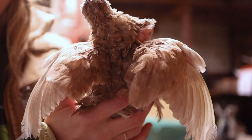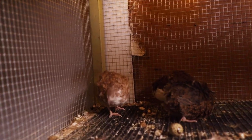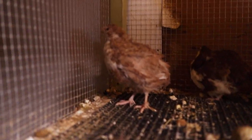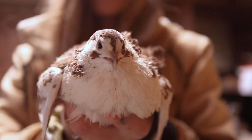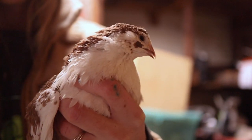And I was told that she is called a scarlet or red range tuxedo. She looks a little light to me. That's why I thought that she was a German pastel. And then we have several more up here that are tuxedos. I really like tuxedos. I think tuxedos are my favorite.